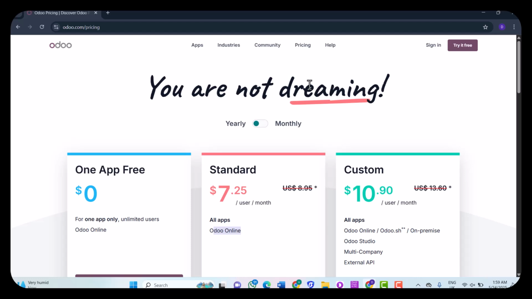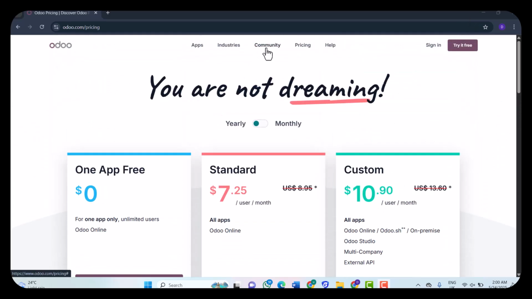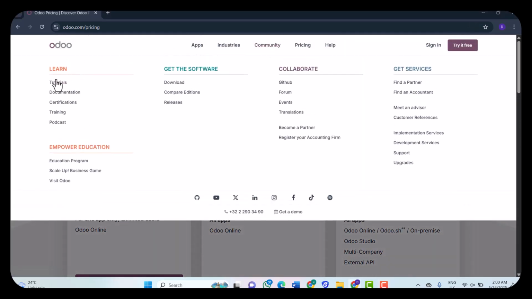There are also local Odoo partners who offer paid implementation and support services. When you click on community, you get to see tutorials, documentation, certification, training, podcast, and a lot of them. So you can always come here to learn about Odoo, how to make use of Odoo.